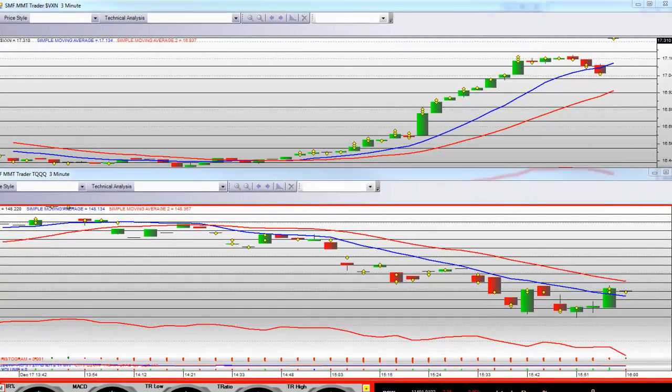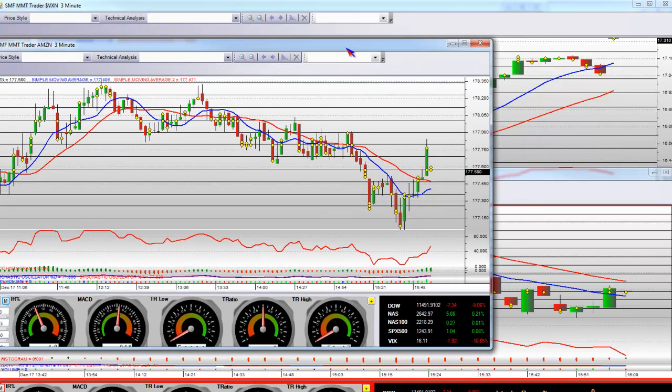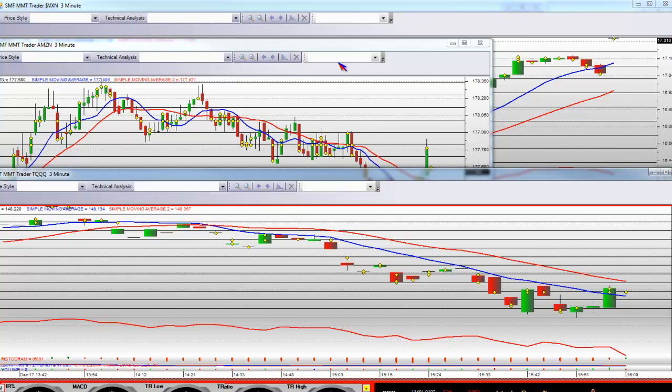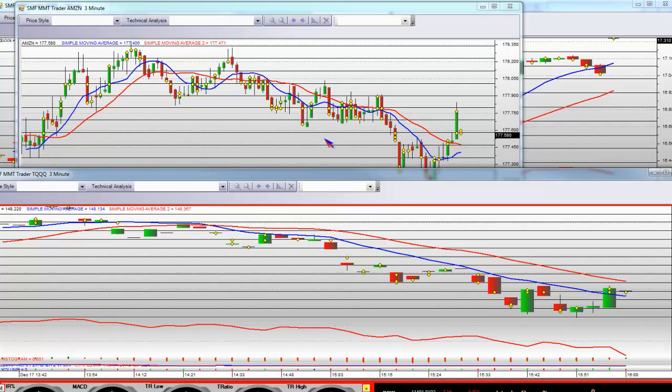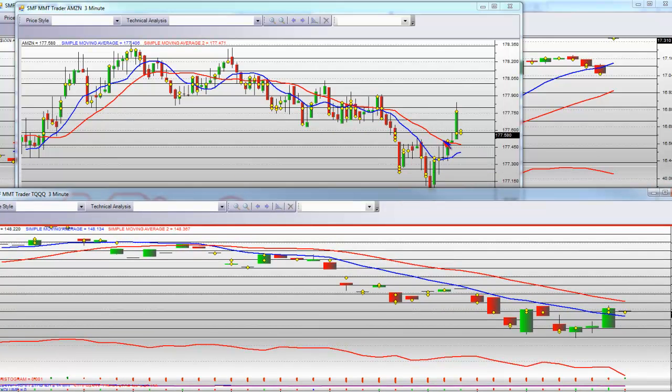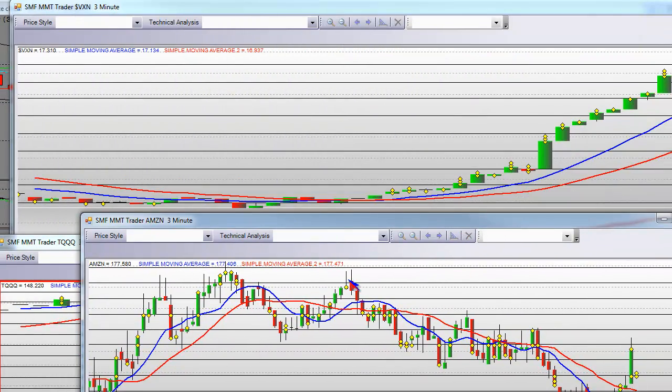And also I can take Amazon intraday, because you see when this breaks down here, Amazon is going to break higher. So in your SMF platform, it's very important to understand that when I am weakening over here and I was breaking out over here, I'm breaking down here. So when I'm breaking intraday here, then I'm breaking down here. So teeny contraction equals SMF MMT positive debit.